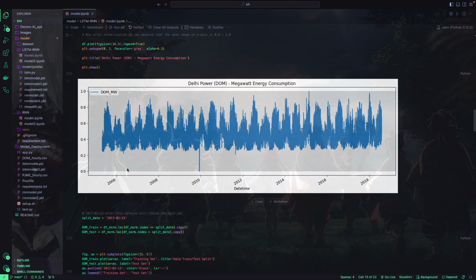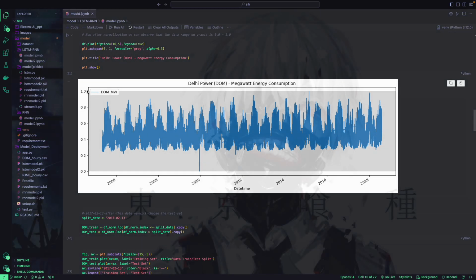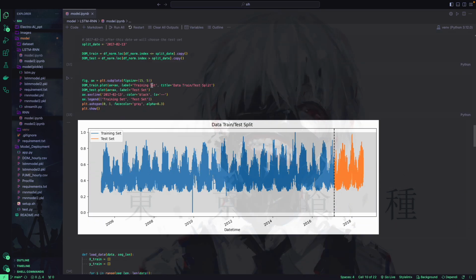Now we are plotting the graph. You can see the year, and on the left hand side, in the energy consumption column, we have the values from 0 to 1. Now we are splitting the date so that we have training data and testing data.